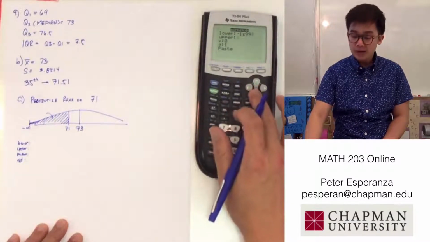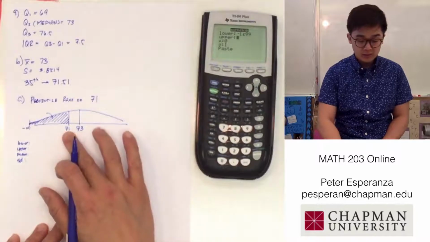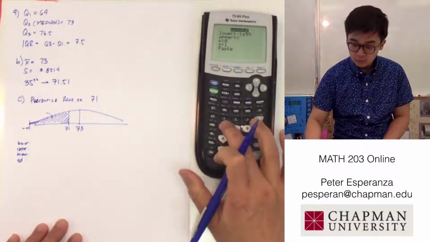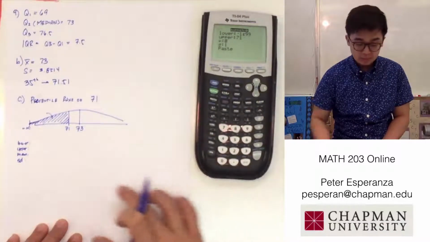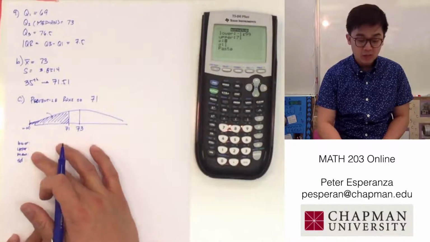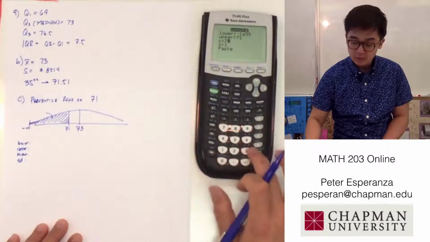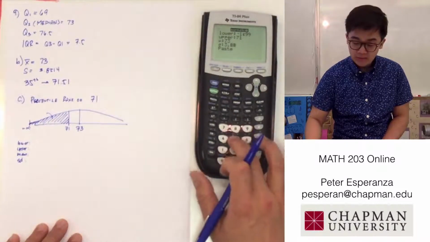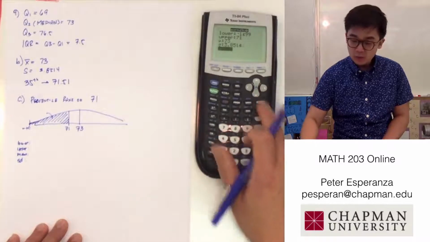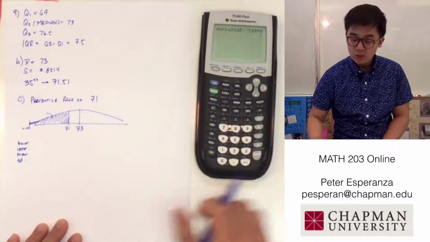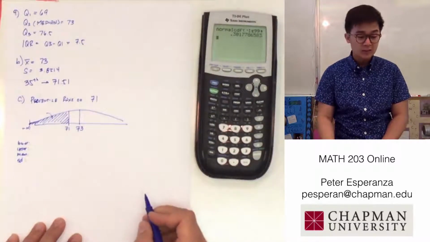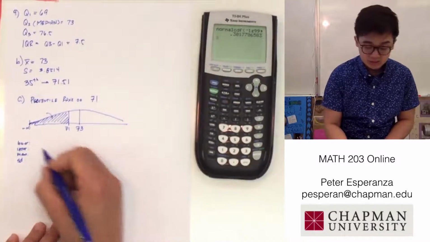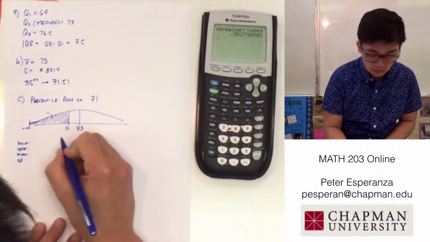This is a value that is closer to negative infinity, so this is what we're going to be using. And the upper value is 71 because it's going to be from here to here. So 71 is your upper. The given mean is the mean that we got from problem letter B, which is 73, and the standard deviation is 3.8514. By using our calculator, we're going to find the percentile rank of 71, which is 0.30177.